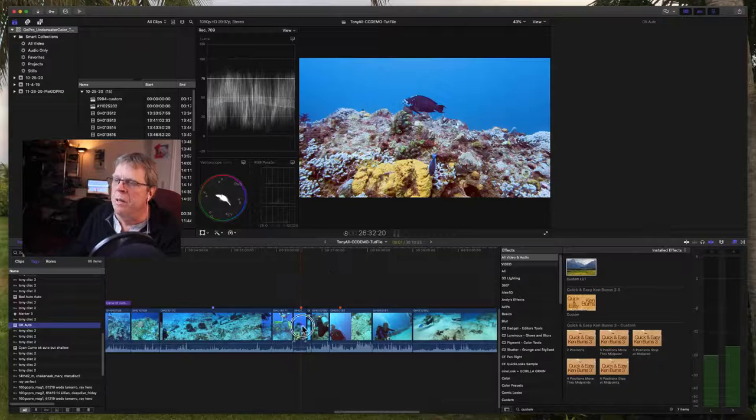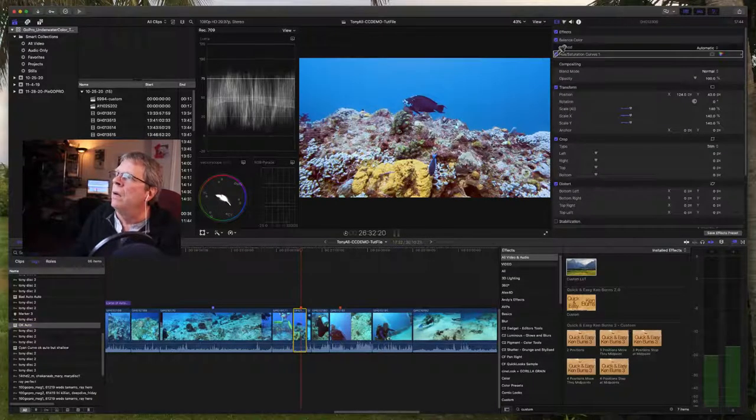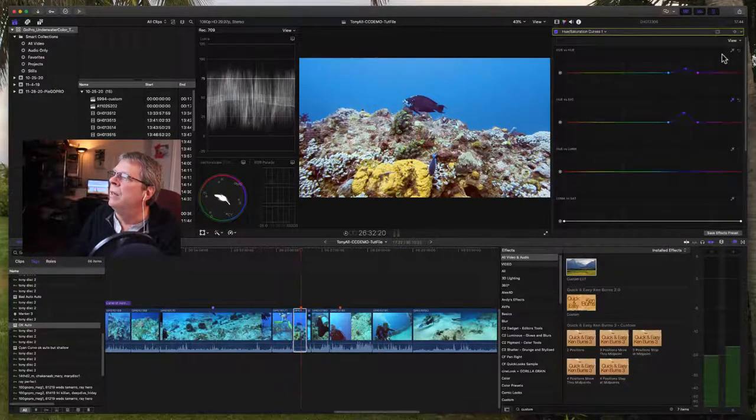Here's another example of okay, auto. Although, there's how it comes in. I go to the white balance to get the colors in. Now the water's going reddish, and I just use a hue and saturation curve to select the colors, right? So I would select this, and then I adjust it here, and you can just play with it, and then boom, now I got a pretty good looking picture.